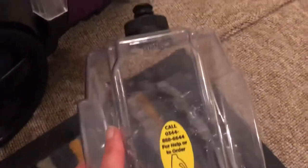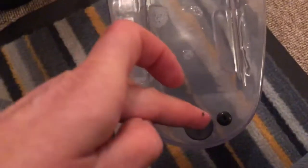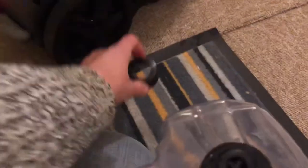Turn it around — this is your water line, which indicates how much to fill it by, and this is your formula line showing how much formula to add. Remove the plastic washer, pull out the stopper, then you can put your water in. Pop the stopper back in, put the washer on, and screw it tight.